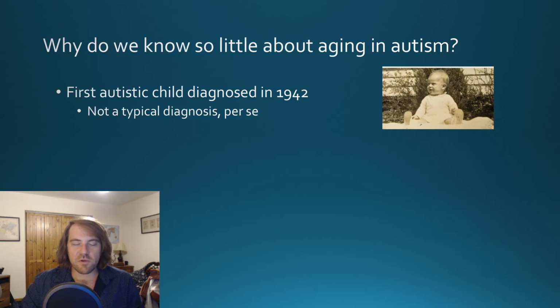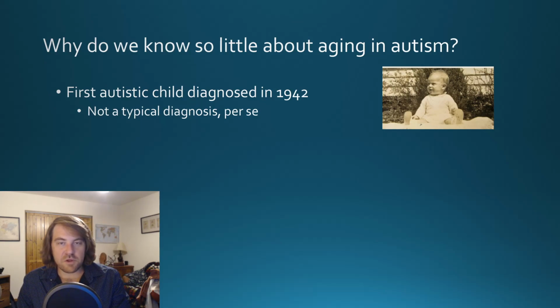This is the very first child diagnosed with autism in 1942. And it wasn't a typical diagnosis. It's not like this Donald is his name. It's not like Donald was born and then all of a sudden everybody who has autism was then diagnosed. That's not the way diagnosis of diseases works. It kind of has to filter throughout the community, the medical community, I should say, and become something that a lot of doctors know about, so they know what to look for. And then more people start to be diagnosed.